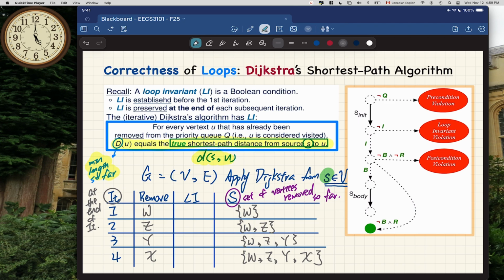Let's see what we have right here. Let me write one or two individually just for you to see how it's supposed to work, and then we try to generalize it using universal quantification. We'll go step by step. Let's say at the end of the first iteration, we know that the capital D of W is equal to the lower d from W to W itself.